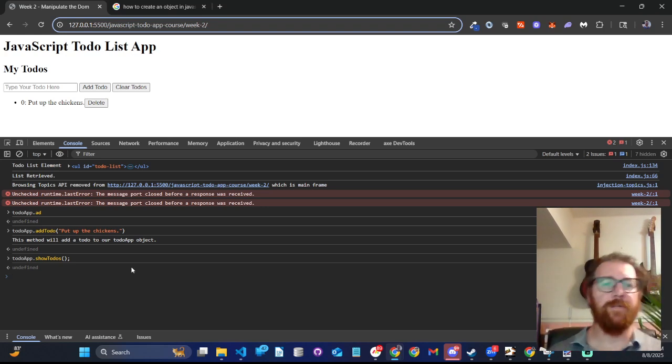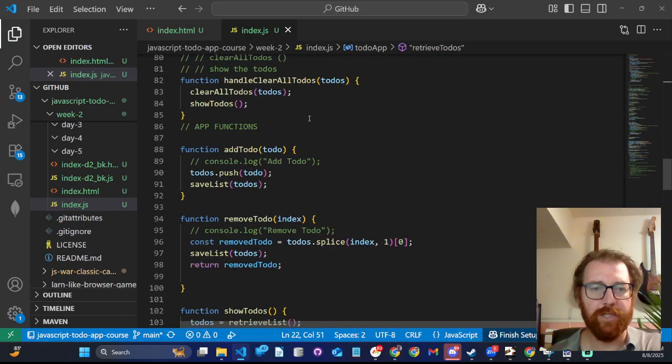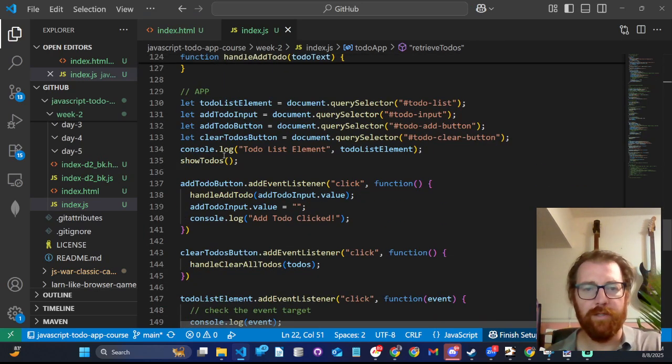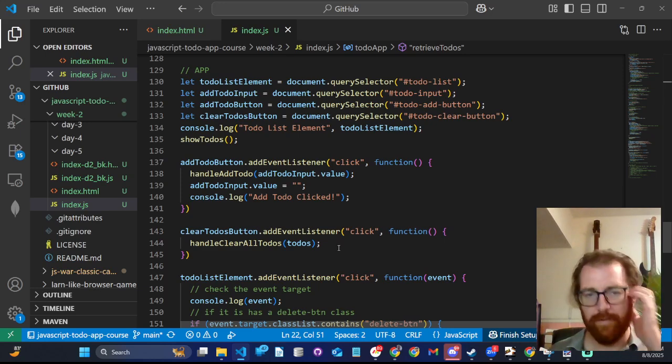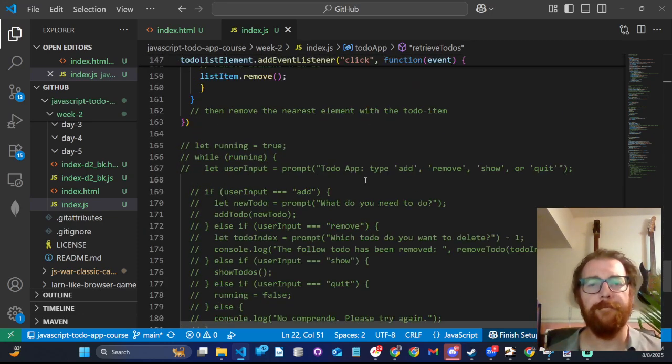So, all right. Now we've got this data structure, and now we need to start to replace it in our app. We need to go down to our app section, and we need to start using the to-do instead of the globals that we had created. And we'll go from there.